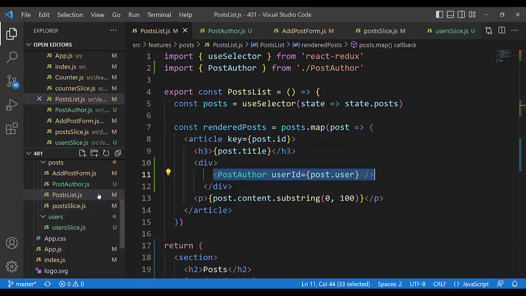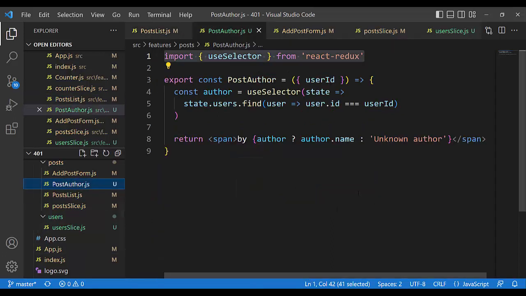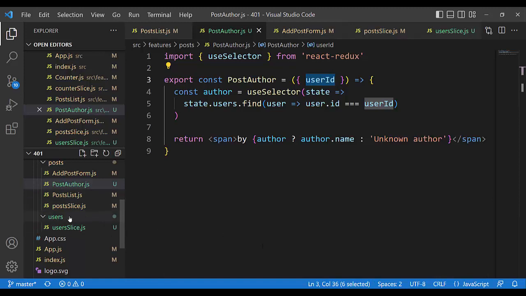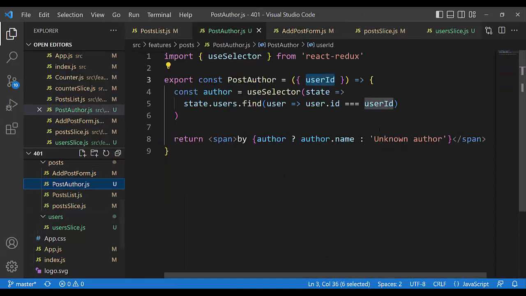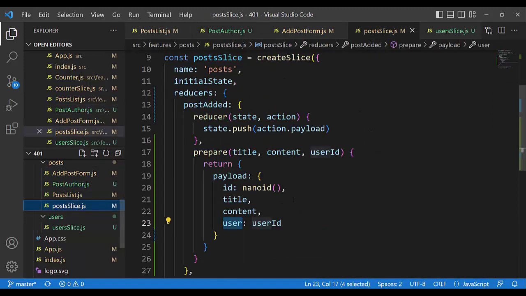Here is a post author, and here it is user ID, and again coming from post author, and post slice is this one, user.